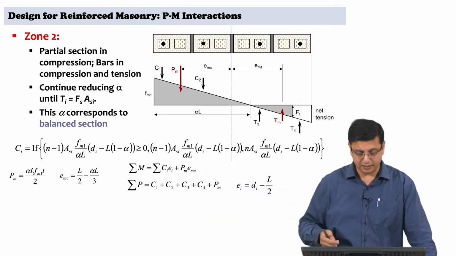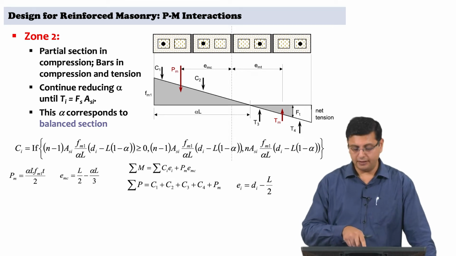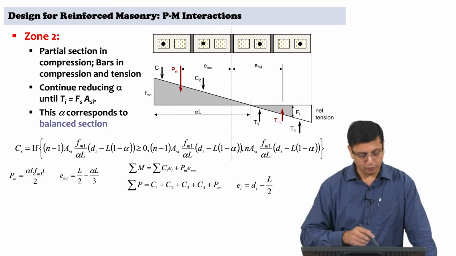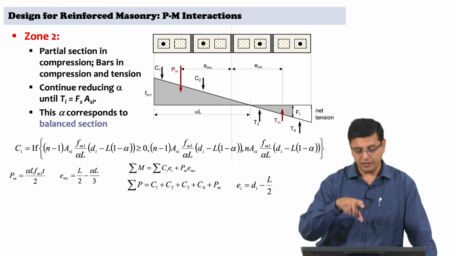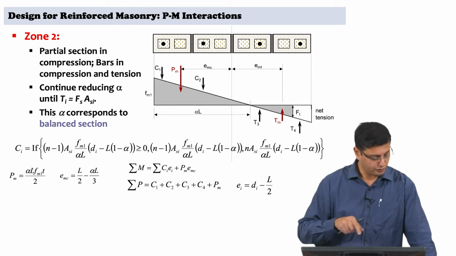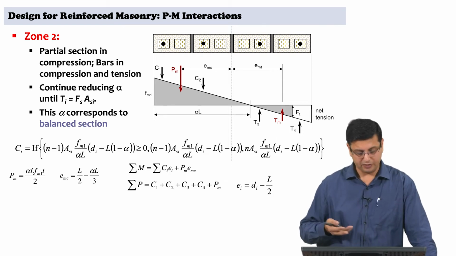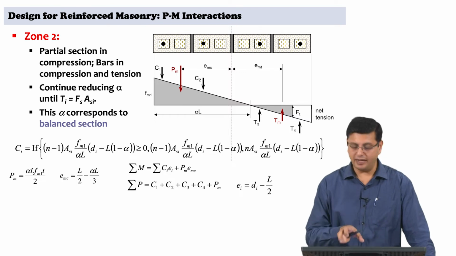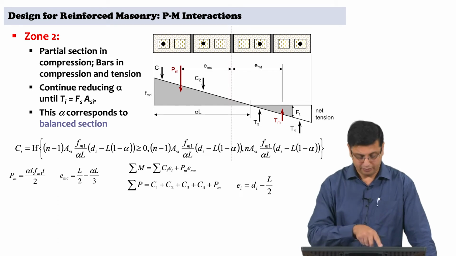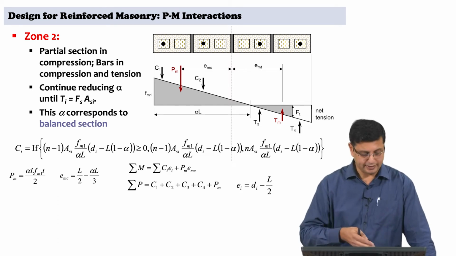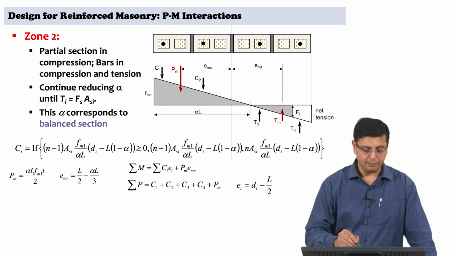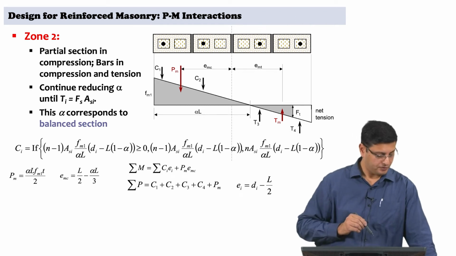Once that is estimated, your triangular distribution of stresses is what the compression is in, and therefore, the axial force resultant PM now becomes alpha times L into Fm1 by 2 into the thickness of the wall, the triangular distribution of compressive stresses. PM is established, and based on the triangular distribution, again the eccentricity of the compression resultant with respect to the centroid of the triangle itself is L by 2 minus alpha L by 3, where the compression resultant PM is sitting at the centroid of the triangle itself.